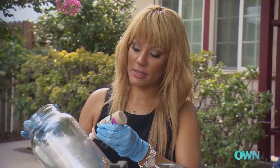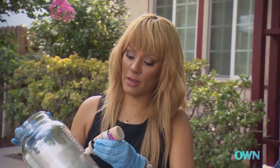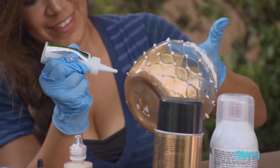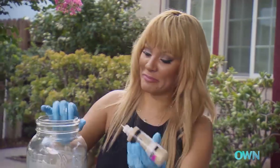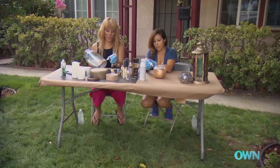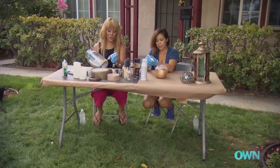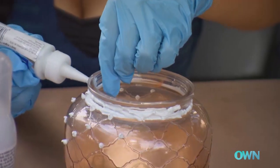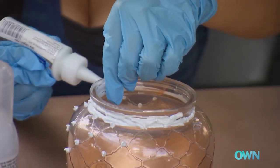So here's our puff paint. I'm just going to go and add these dots. You have these beautiful lines on here — you can put dots, you can go around the perimeter. Just go to town. We don't want these to look like jars, we want them to look like lanterns. So the more you can add detail and cover up the jar, especially this rim — all of the rims.